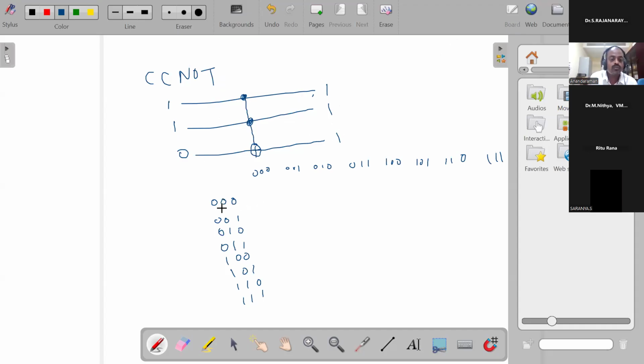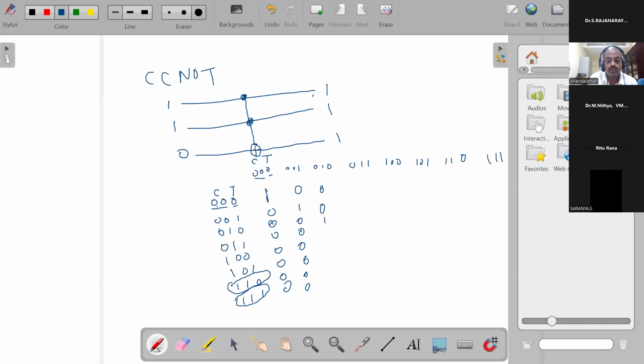Okay, for example, the first 2 qubits are control qubits. This one is the target. Similarly here also, the first 2 are control and the next one is target. So if the controls are not both on, then nothing happens. So here it is 1 and other zeros, 1, 2, 3, 4, 5, 6, 7. Only for these operations it will work. Otherwise the corresponding place will be 0. So these positions will remain the same.